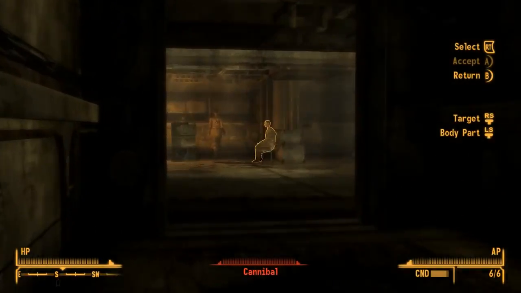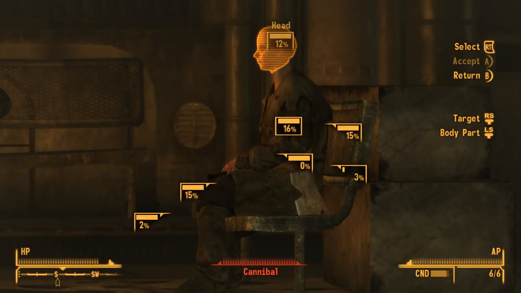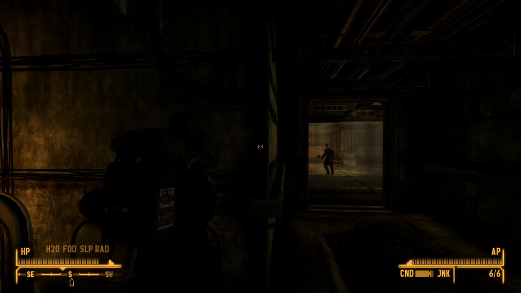What is so bad about you? Cannibals. Okay, cannibals in the sewers. We knew about that. We can deal with cannibals. Cannibals are fine. Cannibals are not a problem in the slightest. Just let them come over here. There we go, you stupid bastards.